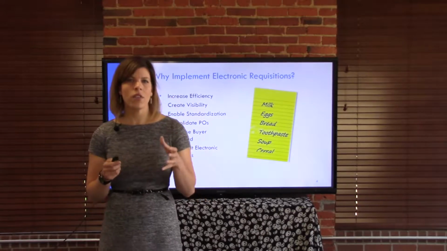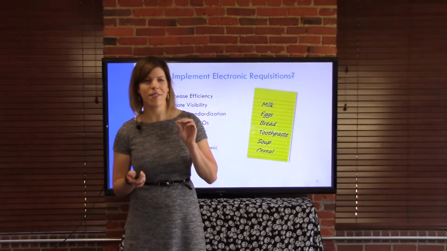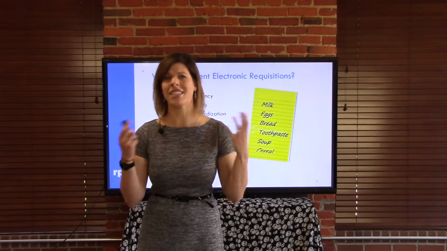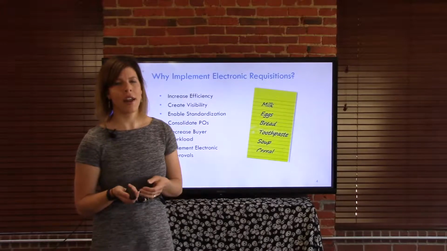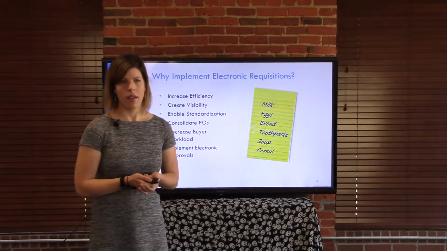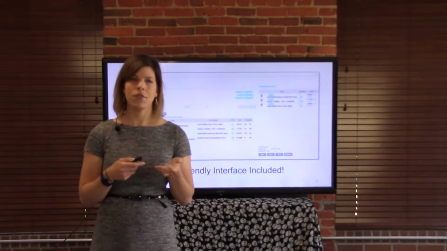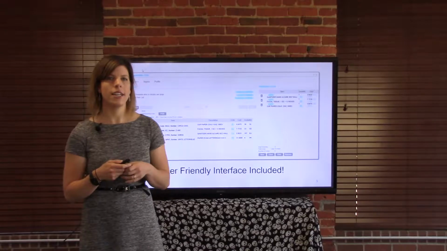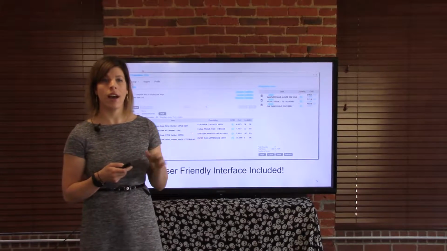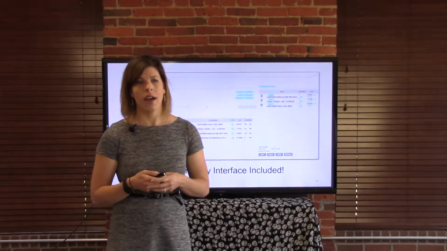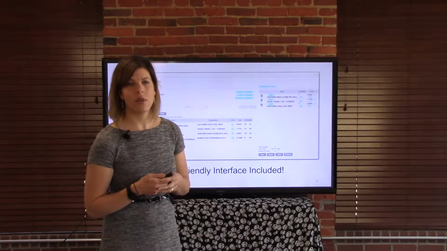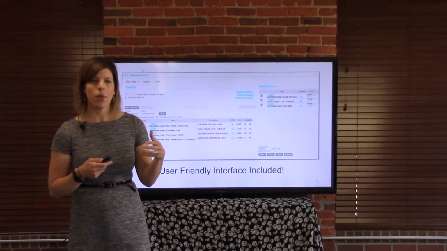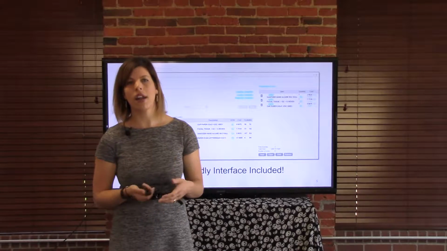And then you really want those electronic approvals, as opposed to having that paper that is handed along the chain and gets lost. So having that electronic approval process. And then you have your user-friendly interface. So this is the newer version 10 theme. If some of you are using RQC today, you may have the older version, 9, which has a little bit more blue. So this is definitely very helpful to switch this theme if you're already using RQC before you go live with version 10. It can warm up a lot of your requesters.